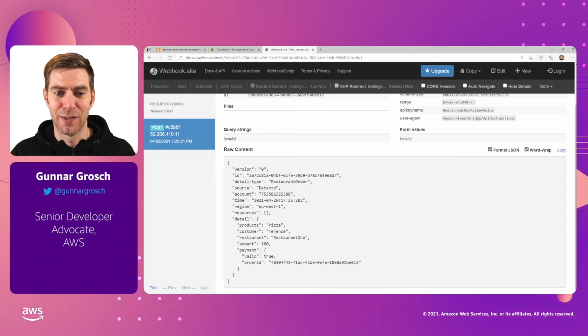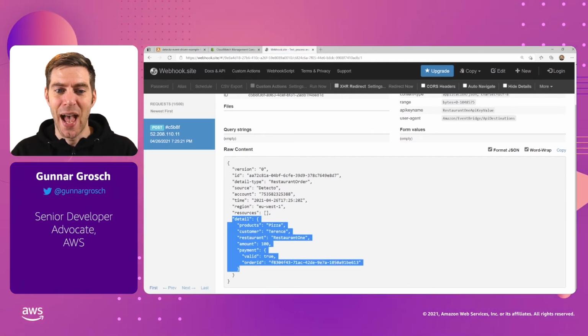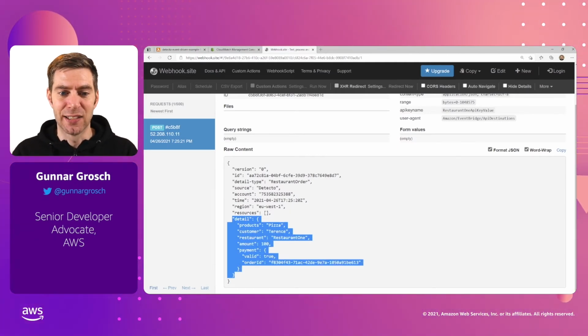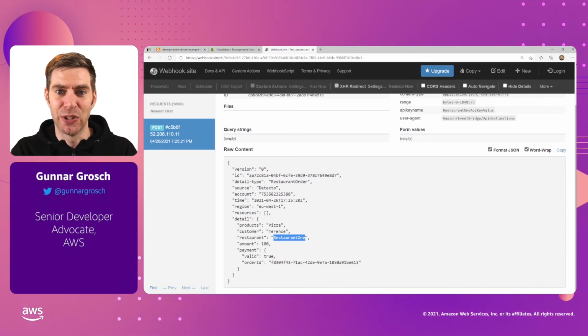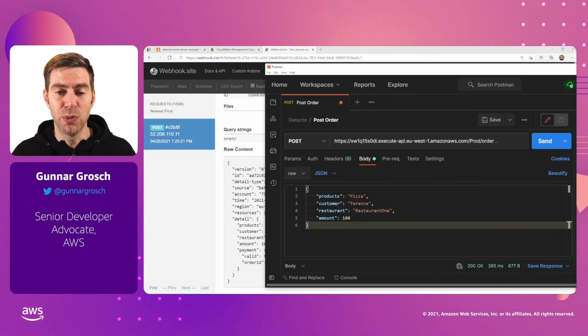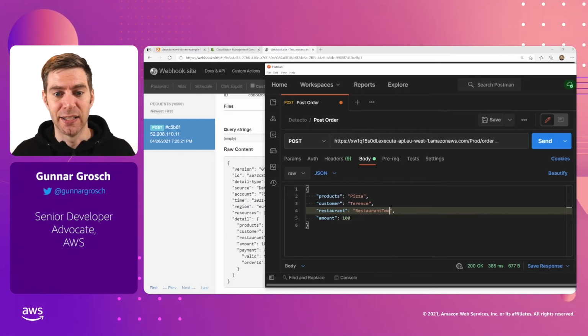It is from the source Detecto, and it contains all of the details for our order that was sent through the site. So this works. We're able to now use an event and use API destinations and route it to restaurant 1.